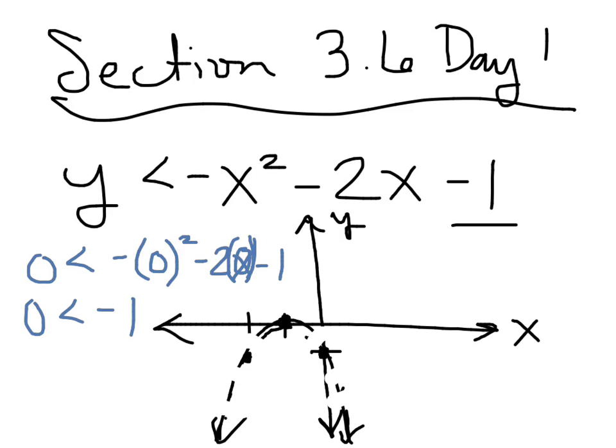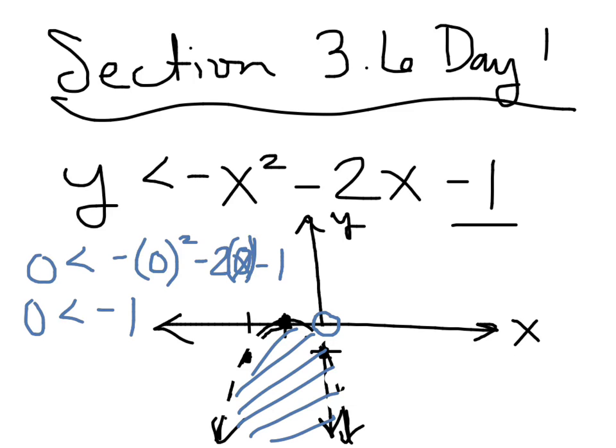Now, I have a question for you. Is 0 less than negative 1? No, that's false. So, what I want to identify for you guys is 0, 0 was right here. Was that inside or outside the parabola shape? Outside. Outside the parabola shape was not true. You guys told me that was false, right? So if it's not true on the outside of the parabola, where do you think I shade? Inside the parabola. Correct. So now I'm going to shade.